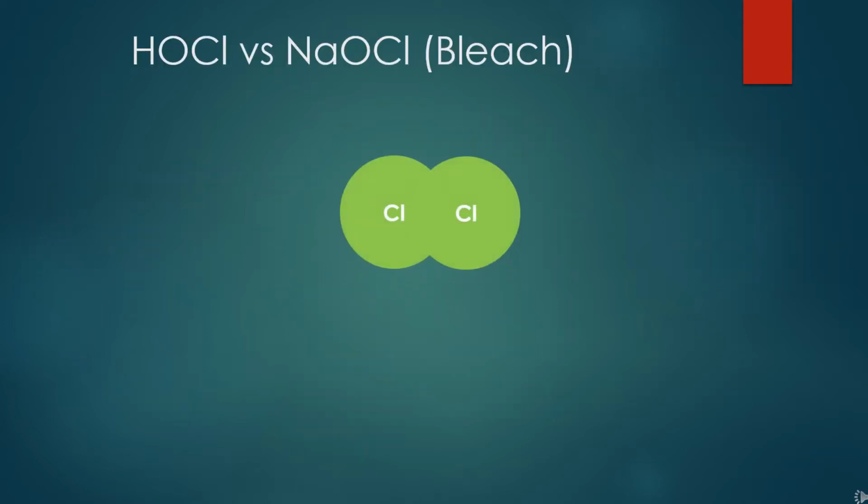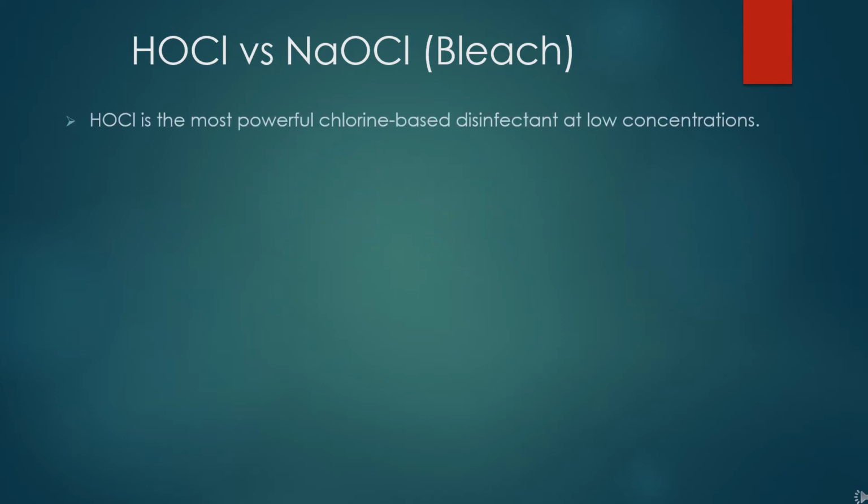Chlorine has been used as the basis for water treatment and disinfection for many years, mainly due to its effectiveness and that chlorine can be found in abundance all over the world. The main source being in our oceans in the form of sodium chloride, better known as salt. Out of all the known chlorine-based disinfectants, none come close to the efficiency of HOCl, as they are significantly less effective when used in low doses.